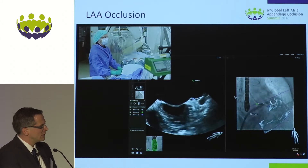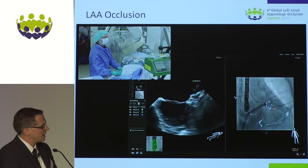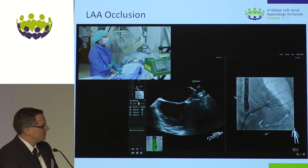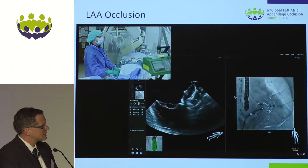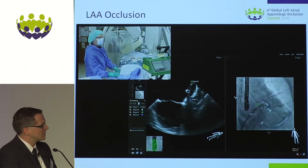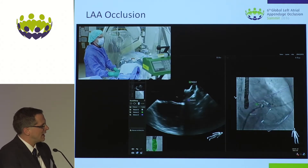We tried to turn counterclockwise to get it more to the one o'clock position and to get it deeper inside. With this overlay it's just intuitive to see where my lobe is and where the left atrial appendage structure is. Even if you prefer the pure echo view at this part of the procedure, you have it on the left side and may consider positioning again in echo.